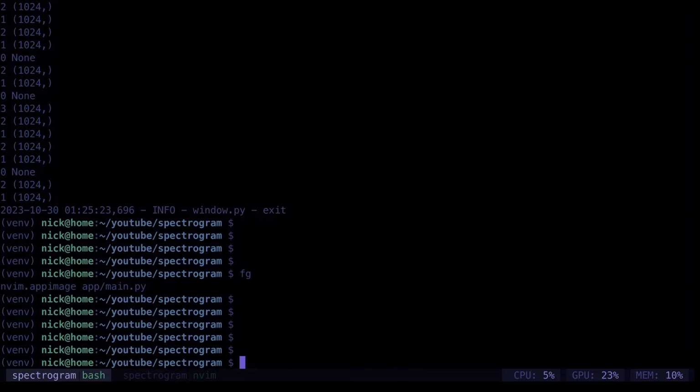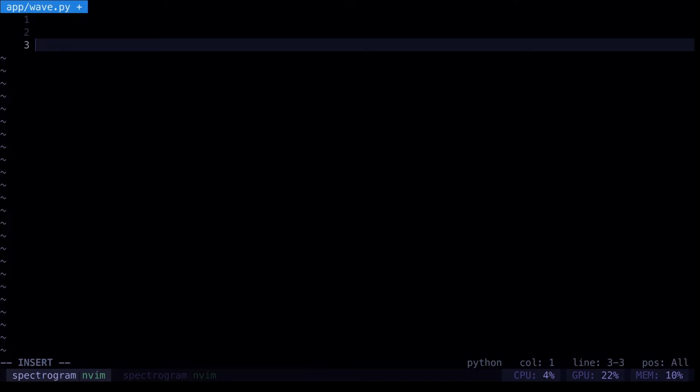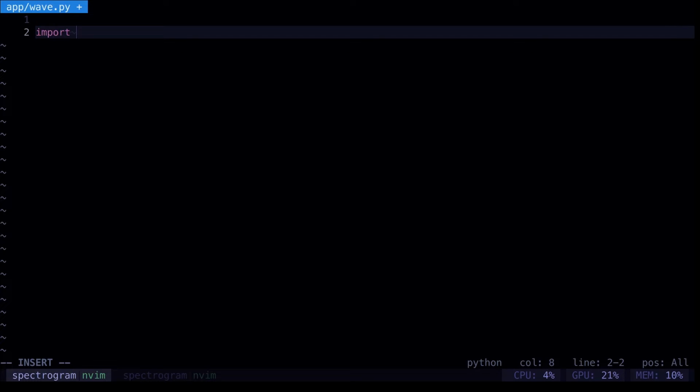And we're going to make a new file and we're going to call it wave. We're going to put it in our app folder. And there's a lot to go in here. We're going to do some OpenGL programming right here. And we're going to have to install some packages as well.